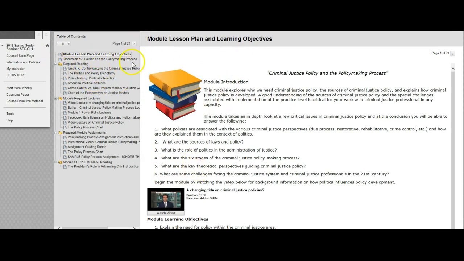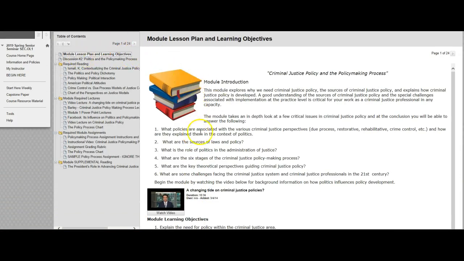You can get through them by going into the module, and again, I track all of the readings so that as I am grading assignments, when you are submitting papers, and in the event at the end of the semester you are failing and asking for additional consideration, or you are between a D and a C, and this is a required course and you have to get a C, or even an A or a B, I can look in Blackboard and I can tell every single time you've clicked on one of the assigned readings or lectures and how long you've stayed to review that material. So this is the structure.